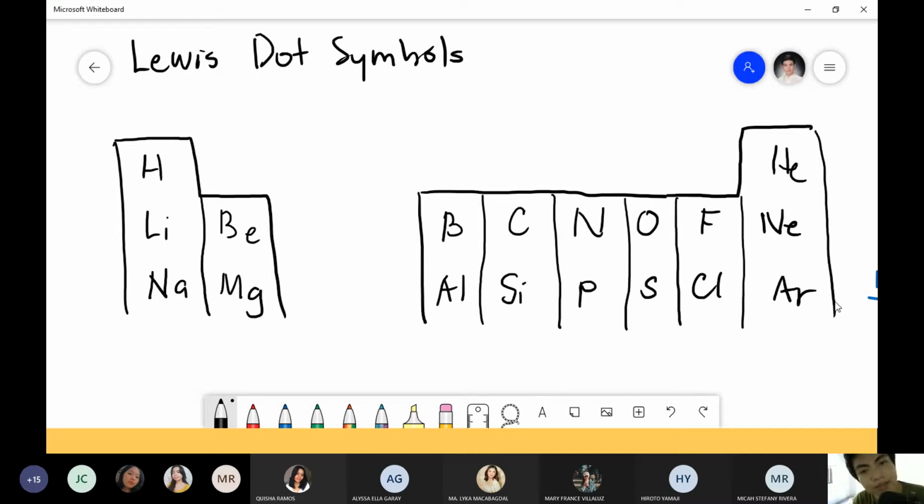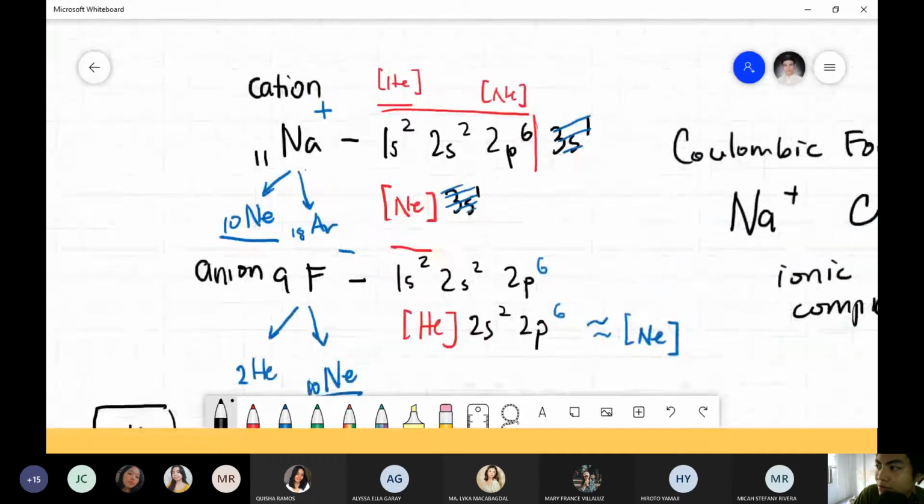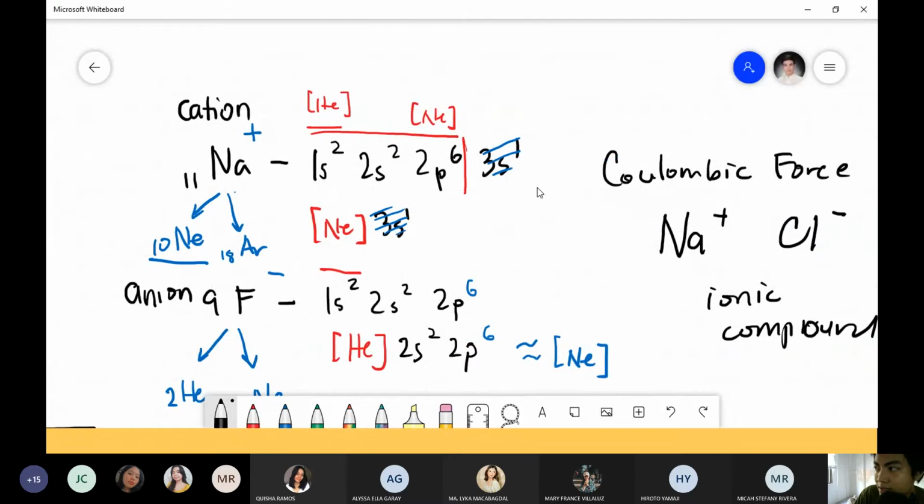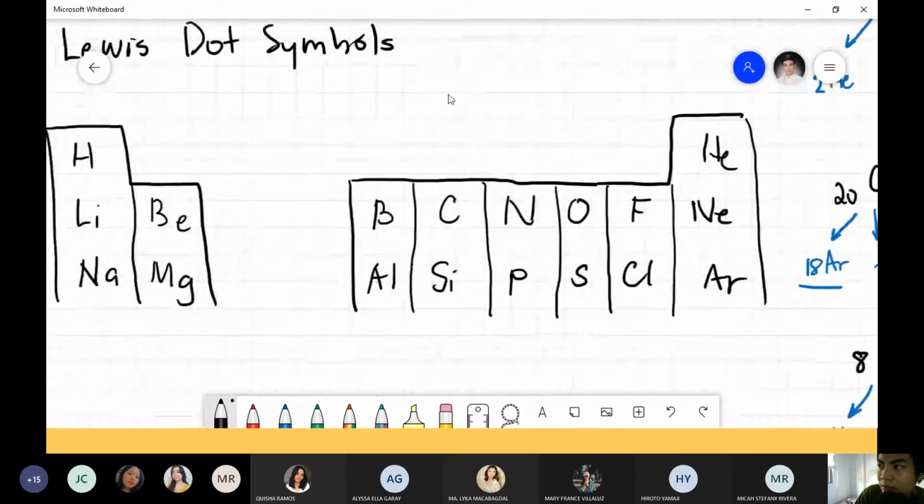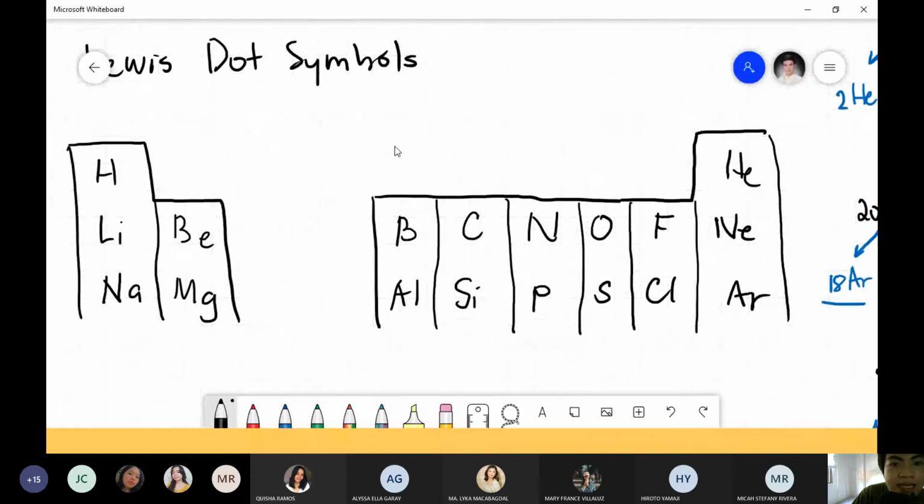So again, the idea of Gilbert Lewis is that for representative elements, their group number gives you an idea on how many valence electrons they possess. So for example, you have the group 1 here. Obviously since you have a group 1 element, that means you have one valence electron. Keep in mind that this is our example earlier, sodium. Sodium has one valence electron. So yan yung idea ni Gilbert Lewis. We represent the valence electron as dots. So the number of dots tells us the number of valence electrons.